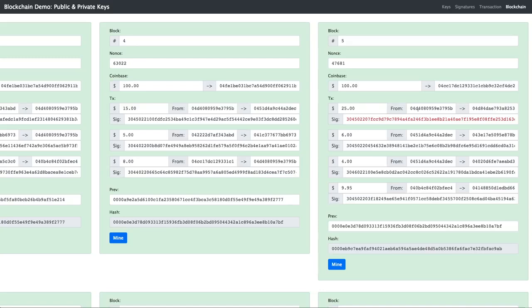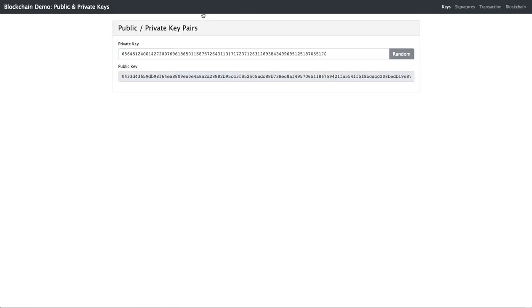Now, if you think about it, it actually works really well because in order to create a new address, a new public key, the only thing you have to do is go back and come up with a new private key, a new random number. You didn't have to go to a centralized authority to come up with a public-private key pair. You just make up a private key and you use it. You derive the public key from it and you put that out there, and that's how people can pay you.